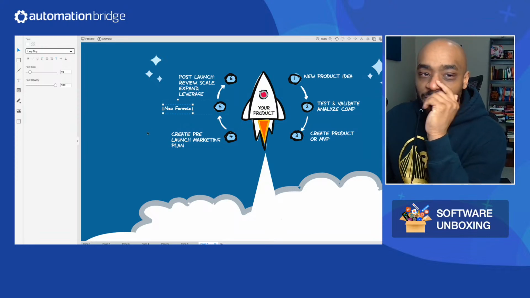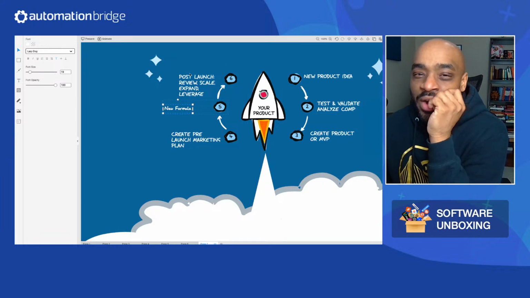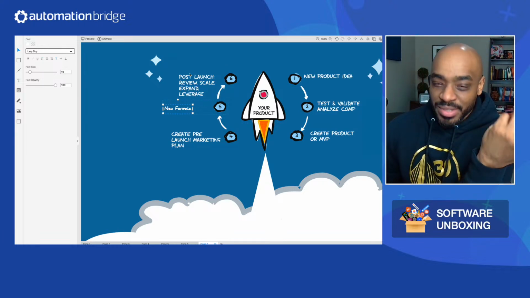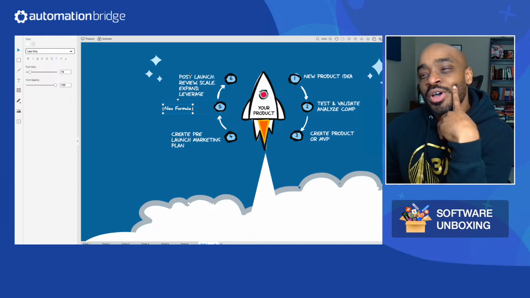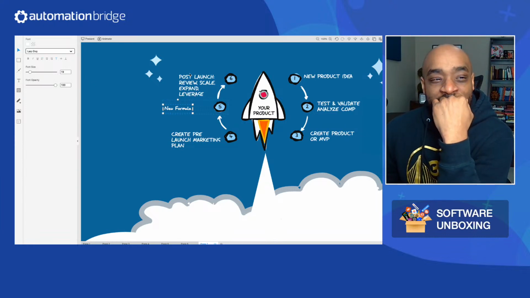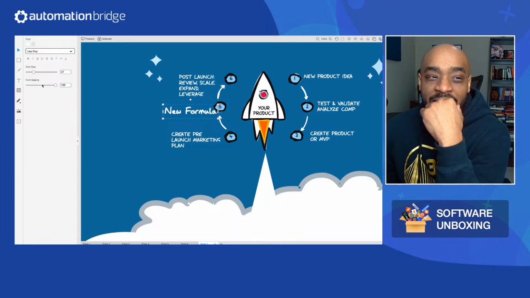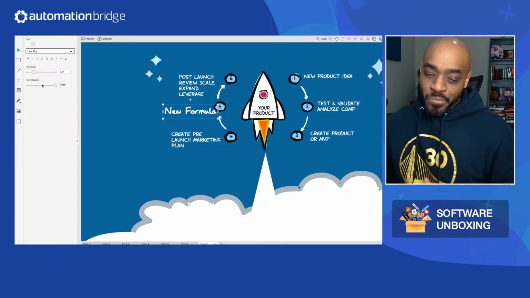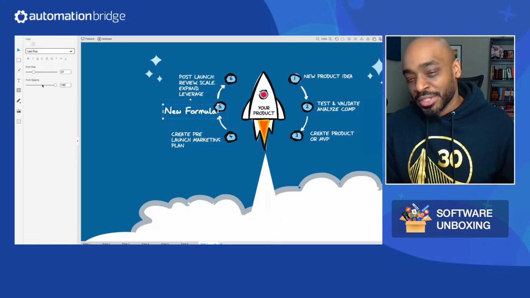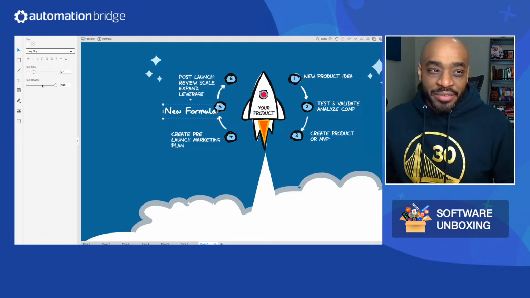For those of you who are used to more streamlined software like Canva, it's getting easier to just drag and slide stuff, but you're not going to have standard templates for fonts and colors and everything else.